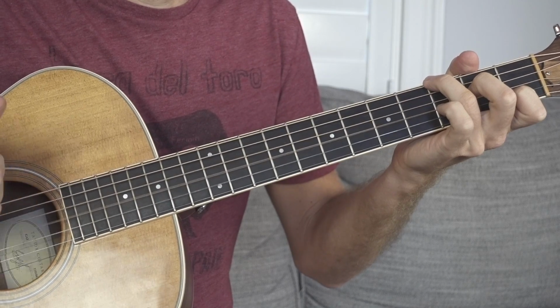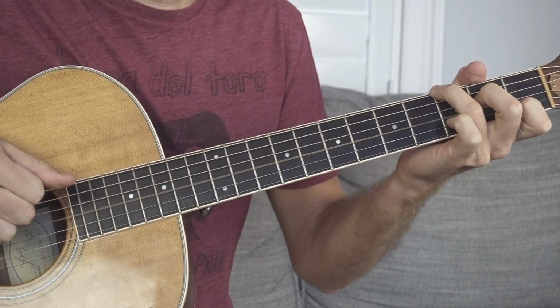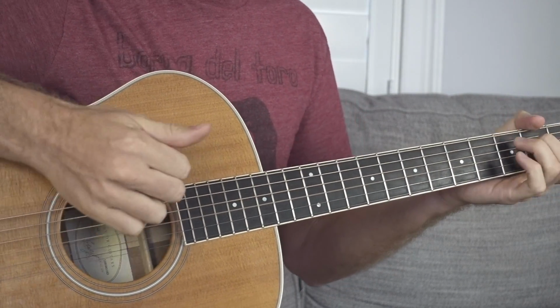You notice on the back end, the 4th beat of that, I kind of mute that 4th beat and the end of 4 is open. So maybe that could be something that you want to incorporate, maybe add a little bit of a busier arrangement to the back end of that bar, do something on the end of 4. So 1 and 2 and 3 and 4 and. Okay, so I'm going to hit that chord again on the end of 4.